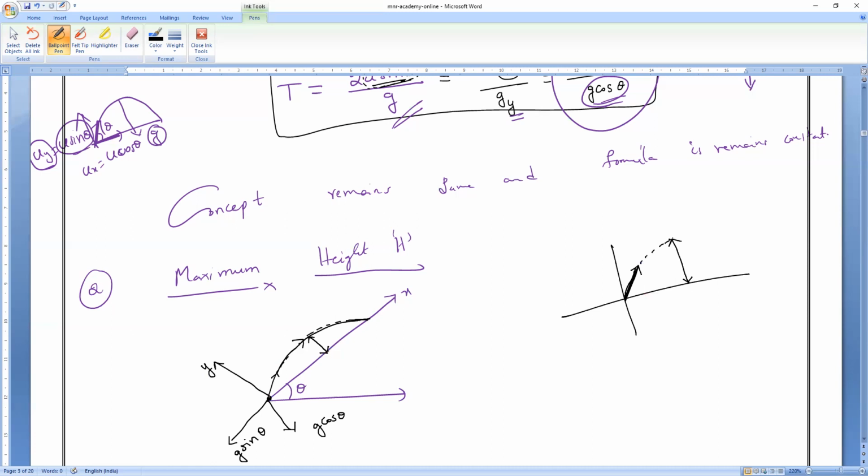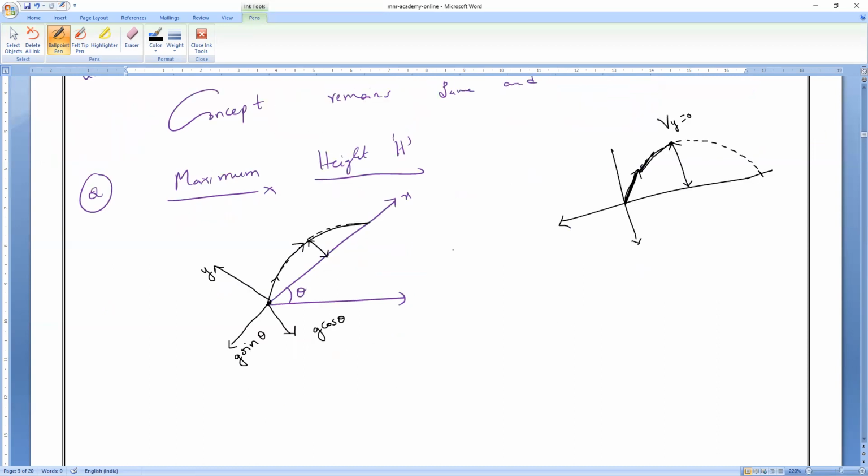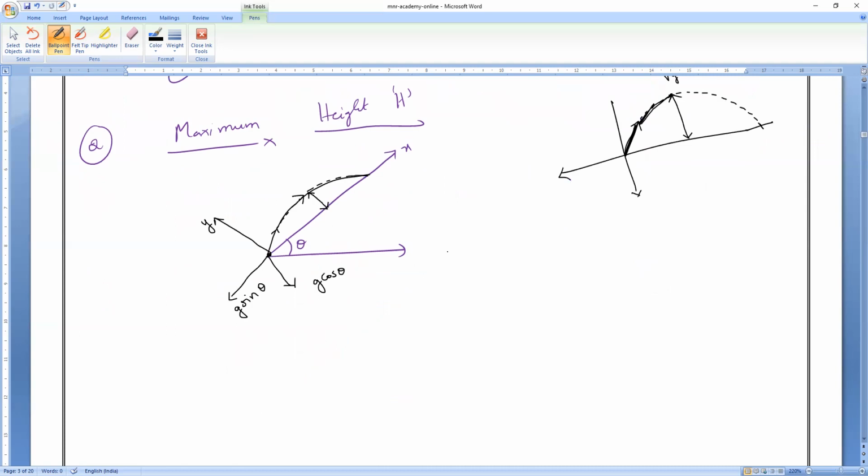So by the time it reaches the maximum height, at this point something is zero. Can you tell me what is the zero? Velocity. Okay, so till that point we can consider, and we no need that journey also, because at half of the journey only the body will reach the maximum height. Am I right or wrong? So again we have to consider y direction or x direction? Y direction.